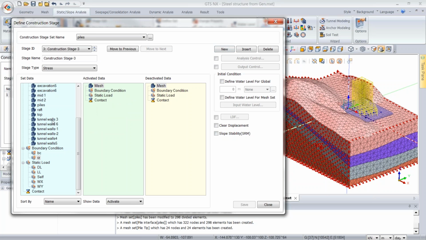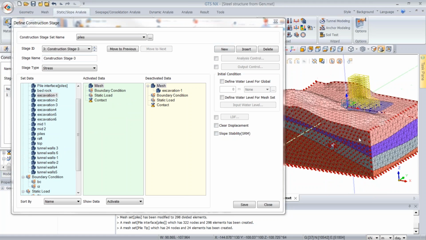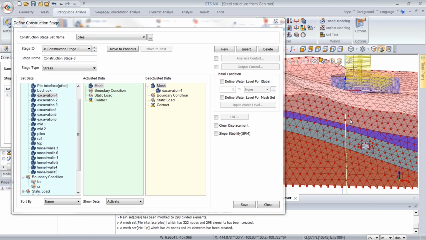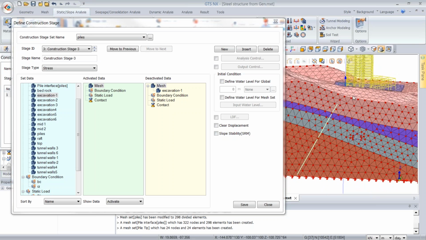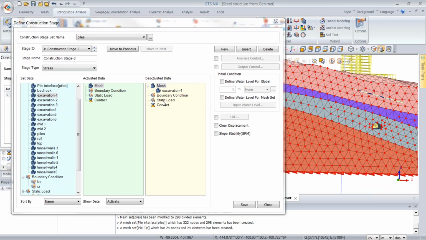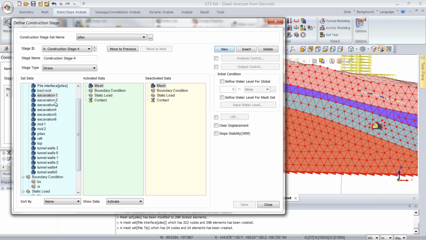Stage 3, we're going to start to excavate. So for that, we just drag and drop, and this is where the name is important since there's a certain sequence that we want to follow. I mean, you can visually kind of keep track of it. If you deactivate some of the soil layers, you could keep track of what's being excavated, but the name makes it much easier. So in this stage, we excavate first, then we're going to do the excavation of the second one, and in this case, this is where we activate the first reinforcement, the first tunnel wall. Excavate 3, activate tunnel wall 2. Excavate 4, activate tunnel wall 3.